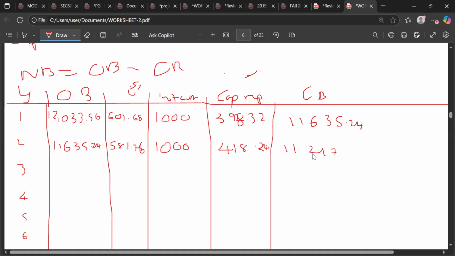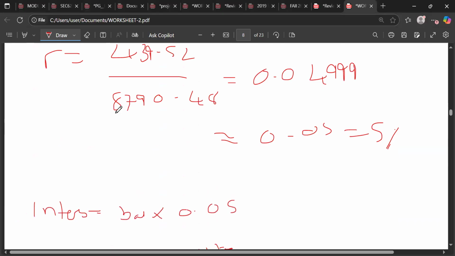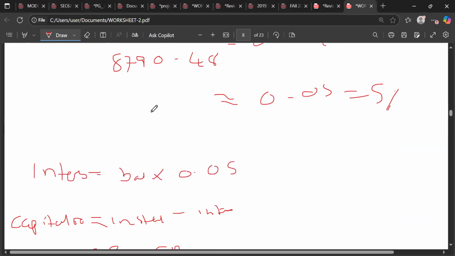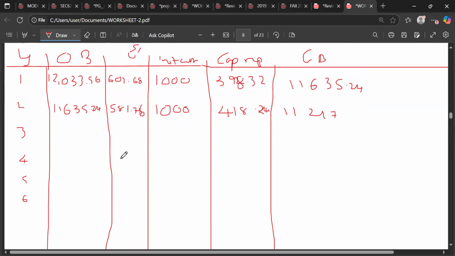So I'm trying to find the point at which this particular closing balance will match up to the 8,790. So until we get to that point, let's find the year. That's how we determine X at that point.